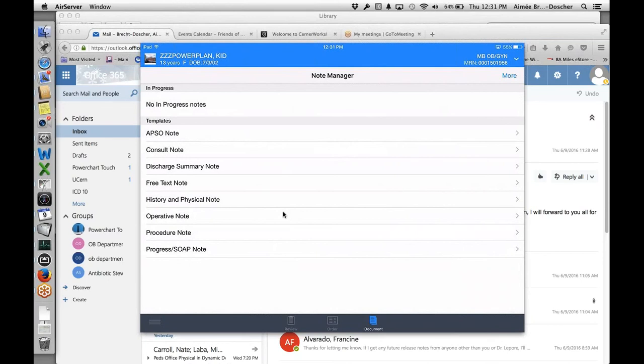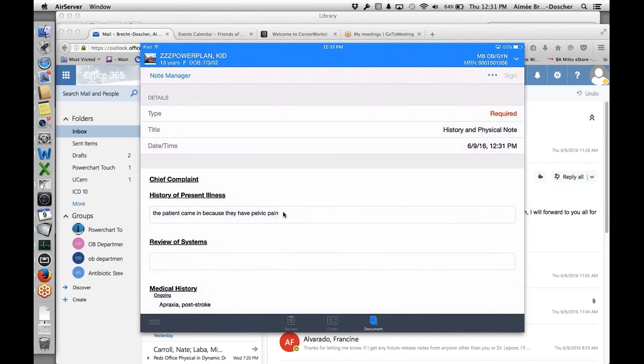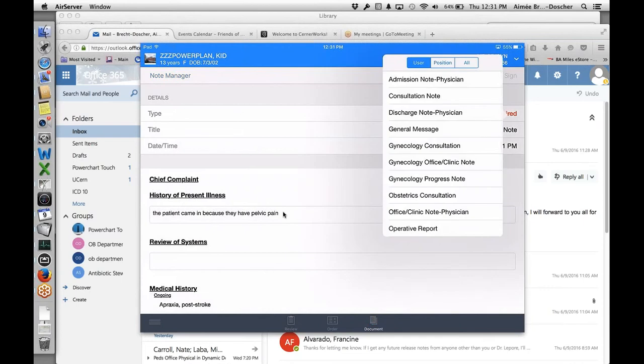Let's see, I'll do a history and physical note here. The one thing you have to do on all the notes is select a note type. What you have as a default in here is set on the desktop. I created a user note type filter here, and so these are the notes that I use.